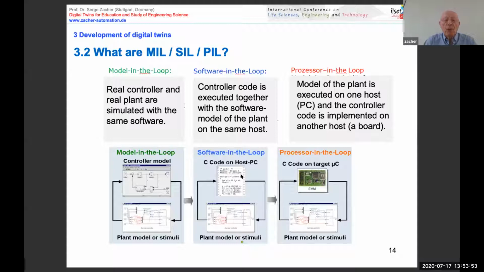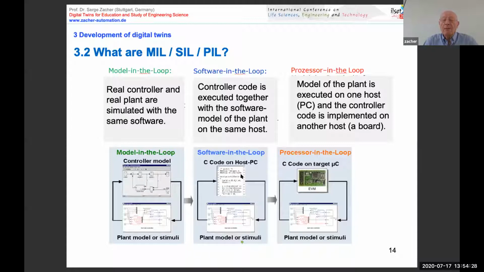The first option, model in the loop, means that all elements of the loop are simulated with the same software, for example MATLAB. In software in the loop, we generate code from the controller, but the plant is software in MATLAB. Both code and software are installed on the same PC or the same controller. And the last option is processor in the loop.